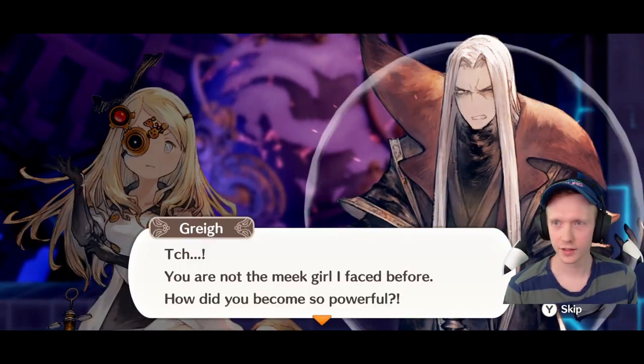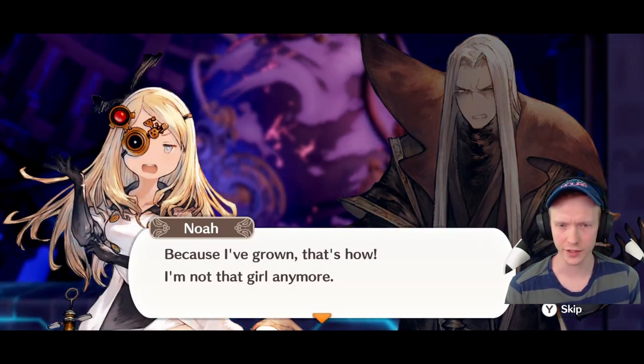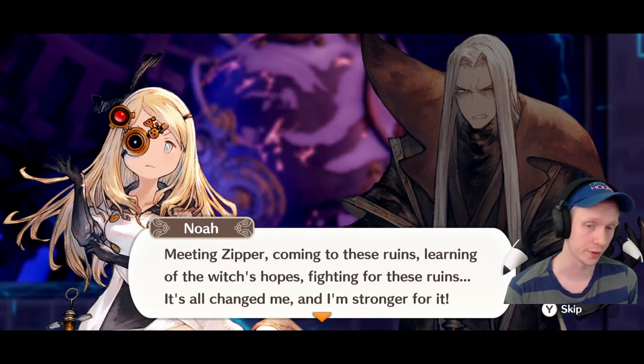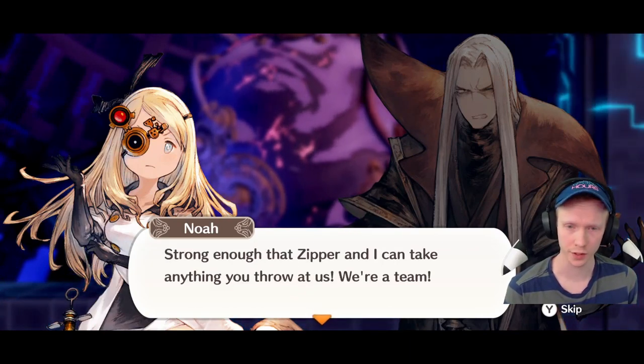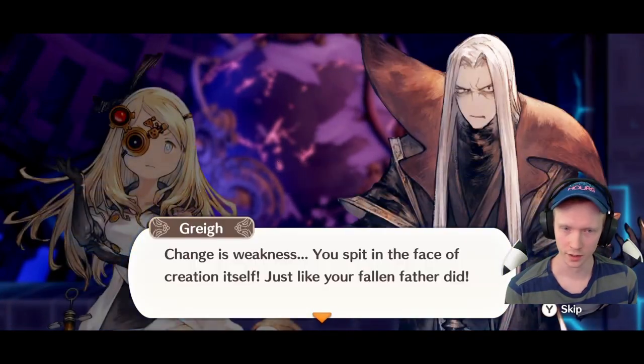Take this! Zap. You are not the meek girl I faced before. How did you become so powerful? Because I've grown, that's how. I'm not that girl anymore. Meeting separate, coming to these ruins, learning of the witch's hopes, fighting for these ruins. It's all changed me, and I'm stronger for it. Strong enough that Zipper and I can take anything you can throw at us. We're a team. Change is weakness.